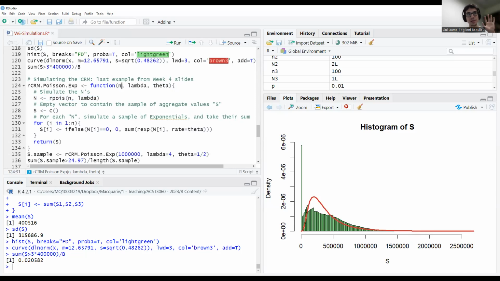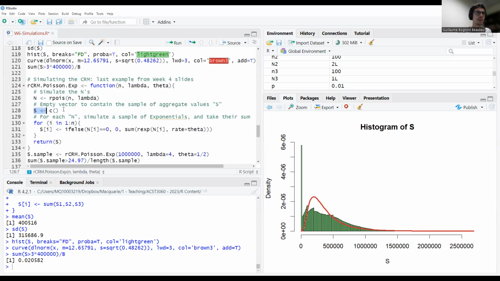The point is that we're simulating a large sample of S, but every individual S is made of many X's. How many? Well, N. But I'm simulating a sample of N, of the size of my simulations, N times from a Poisson with parameter lambda.